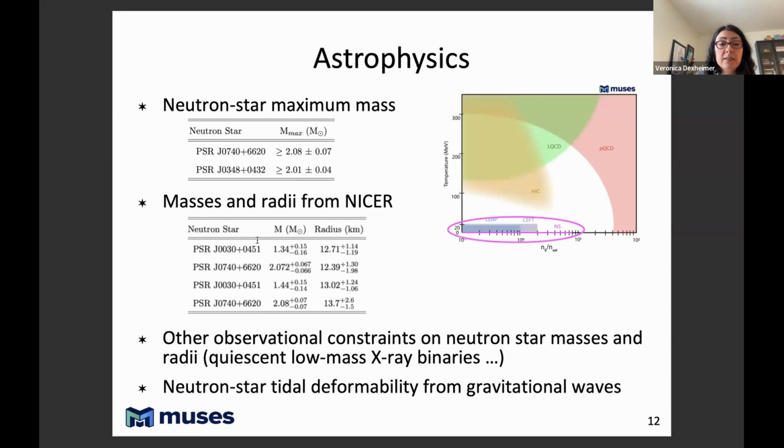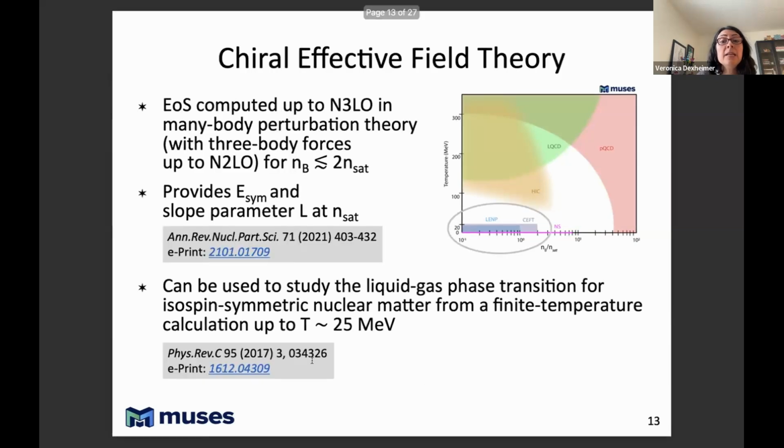Some massive ones, here this data seems double, but it's because two different collaborations are reporting here. We also observe the radius of one of the many low mass stars. It's about 12 kilometers. But as I said, we can also extract data for many other properties, including this information from gravitational waves. But that's from astrophysics.